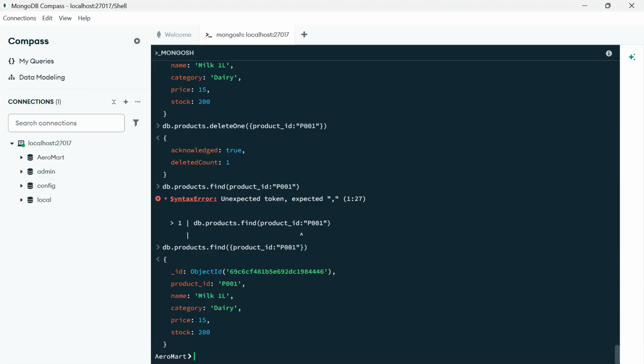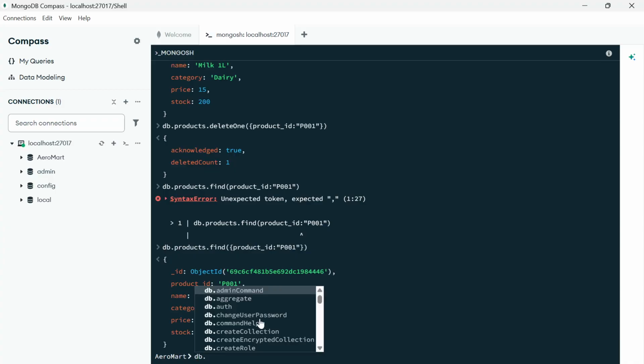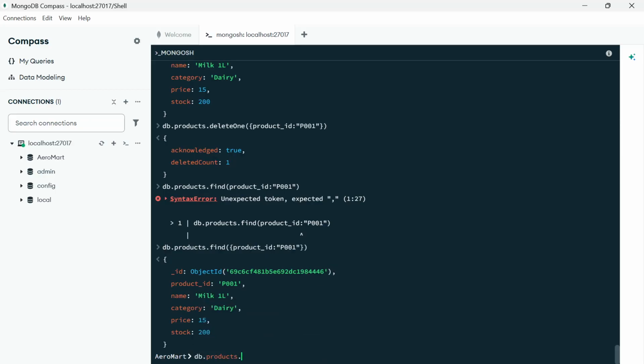So if I want to insert, yeah, let me insert another document that has the ID of P001. So products.insertOne in brackets, product_ID P001 and then the name.